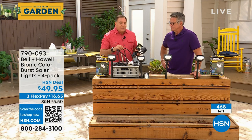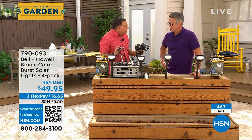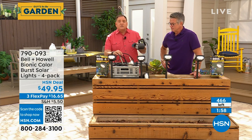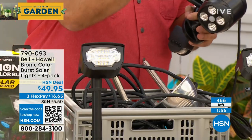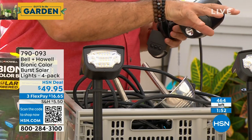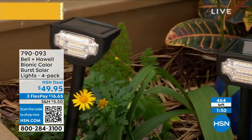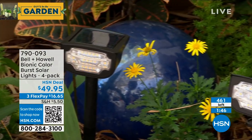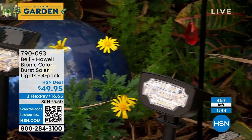The only lights I've ever seen that rival these when it comes to landscape lighting is low voltage lighting, where you've actually got to hire an electrician, you got to dig trenches, you got to bury stuff. Guys, I'm telling you, I don't get excited about solar lights often, because I sell so many of them. These things I personally use. There's four of them in front of my house. They've been there 2 years, and my neighbors think I've got low voltage lighting.